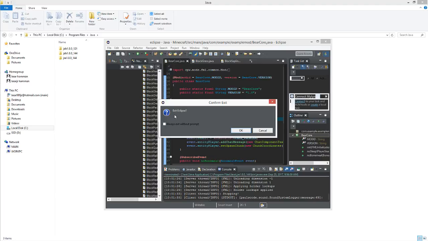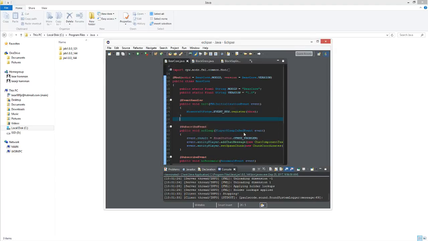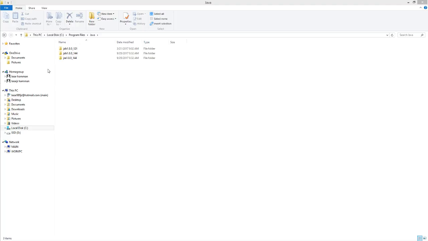Closing. It says exit Eclipse. Yes. Could be saving stuff probably on the way. Okay, we did that. Now you open CMD again and link it to your dev environment. You know how that works? I think so. Give me a sec. I'll try.